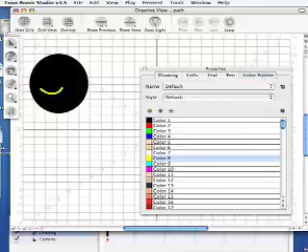Once we have our shape drawn, we are going to leave the drawing view and go into the camera view.